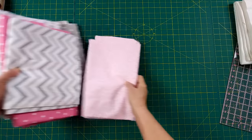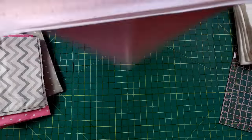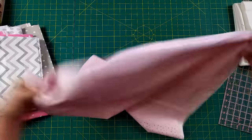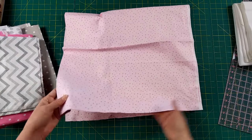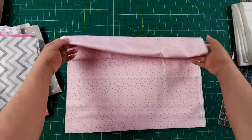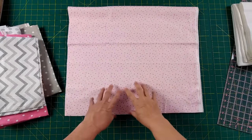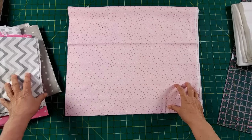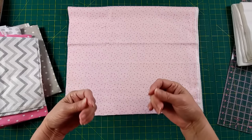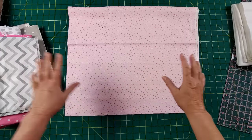We are going to use the width of fabric to our advantage — we're going to cut our fabric from selvage to selvage, and our quilt is going to be the same width as the fabric. This would make a great lap quilt or a baby quilt. I have eight fabrics and I'm going to have a total of 16 strips, using each fabric twice. Each strip has three layers: a front and back, and a center layer which adds structure, weight, and awesome fraying.